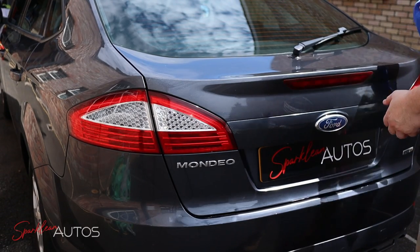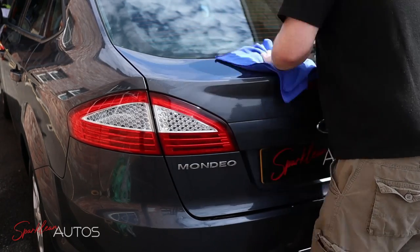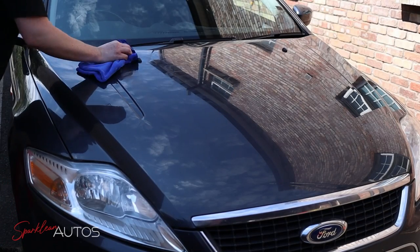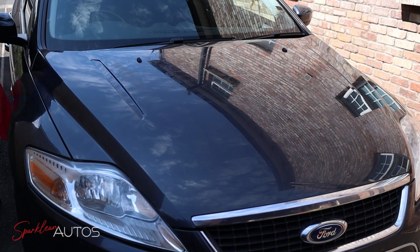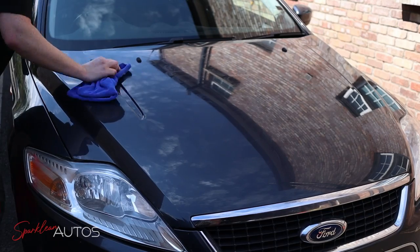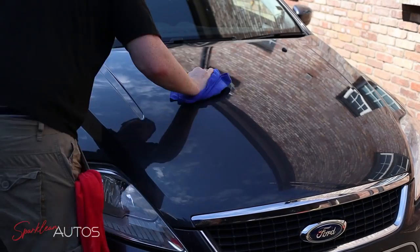Time to buff off. When I was applying the wax there was a nice bit of cloud cover, but as soon as I finished the last panel the clouds disappeared, the sun came out, and honestly it felt like the temperature had gone up about 10 to 15 degrees very quickly. Wax is most definitely not a product you want to be buffing off in warm direct sunlight. Unlike sprayable products which dry in too quickly in direct sunlight, a wax won't dry in at all — instead it gets softer and turns to a more liquefied state, making it even harder to remove as you're just pushing it further and further around. Thankfully the direct sunlight was only on the rear of the car and I got it off pretty quickly without too much hassle. There was a bit of excess buffing on the rest of the car, which may have been because I used slightly too much product.